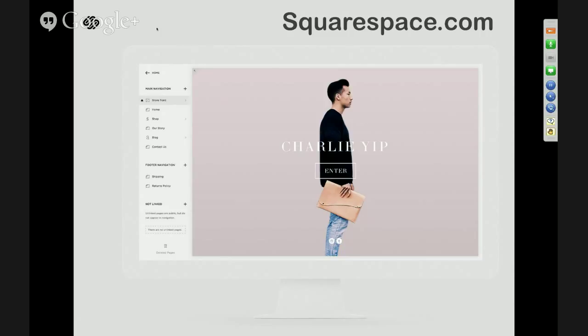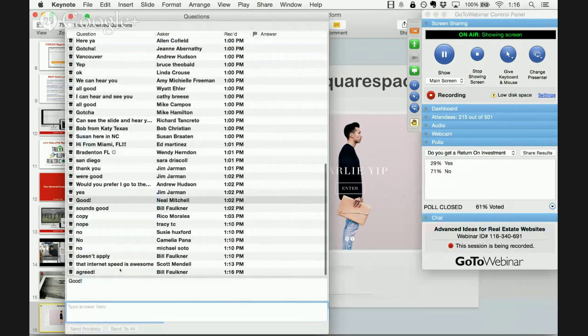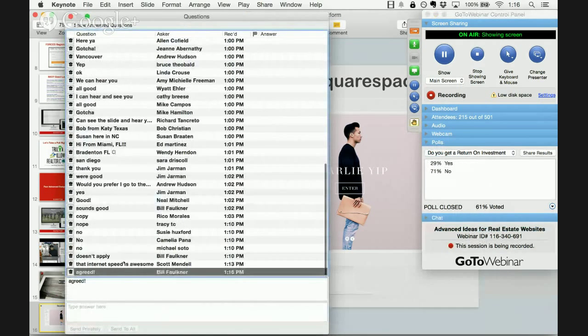So I want to ask really quickly, I'm going to ask you guys in the chat on GoToWebinar, and I'll share the answers as well to this question. Help me out, you guys. Here's what I need you to show me. On a scale of 1 to 10, how would you rank your current about page? That's what I want you guys to answer, and I'll read the answers to the audience.